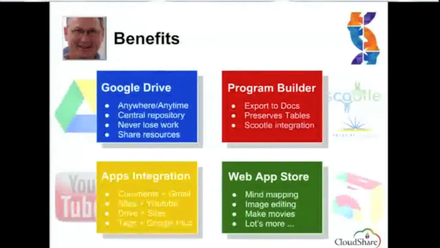The third thing I wanted to mention was working together around this apps integration. That is one of the key things around the whole CloudShare Google environment, that the applications work together. For instance, and I hope Anna-Louise, you'll talk about this shortly, you can mark up a program that you're putting together using comments, and those comments can be automatically emailed to the people relevant to those comments. That's a fantastic facility when you're trying to work collaboratively on a document. And of course, you've got the other apps that work together, like Sites and YouTube, Google Drive and Google Sites.